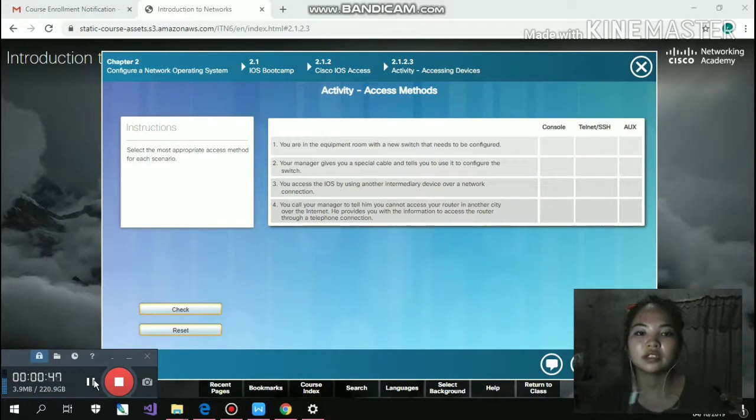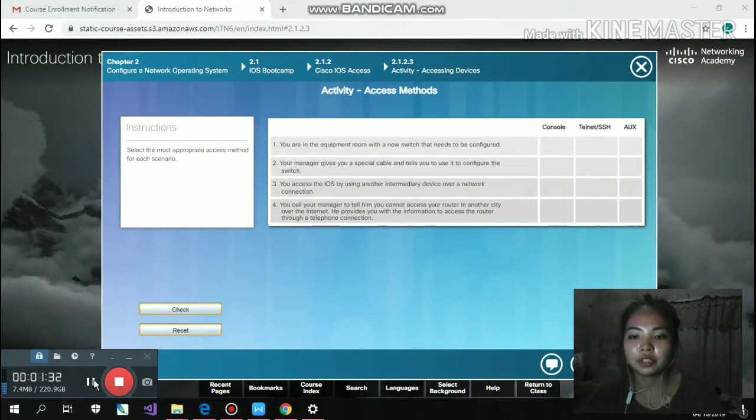Console is a physical management port that provides out-of-band access to a Cisco device. Out-of-band access refers to access via a dedicated management channel that is used for device maintenance purposes only. The advantage of using a console port is that the device is accessible even if no networking services have been configured, such as when we are performing an initial configuration of a networking device.